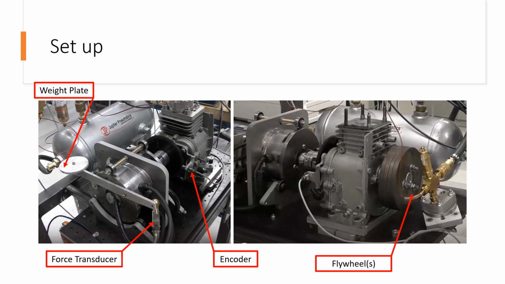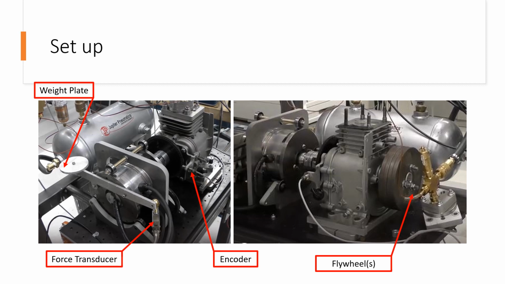The engine system is comprised of multiple sensors and components. The setup is equipped with a force transducer and an encoder, both of which are hooked up to the Elvis 3 LabVIEW board, which collects the data from the sensors and displays it in the dashboard of the computer program. The force transducer is connected to a weight plate, which is used to hold weights while the force transducer is calibrated. The engine's main component that will be dealt with during the study is the flywheel.